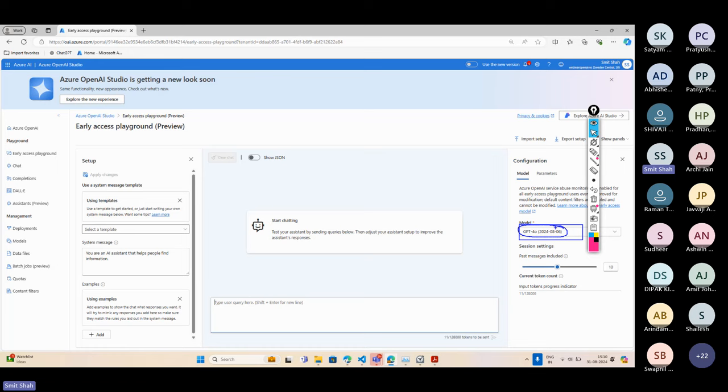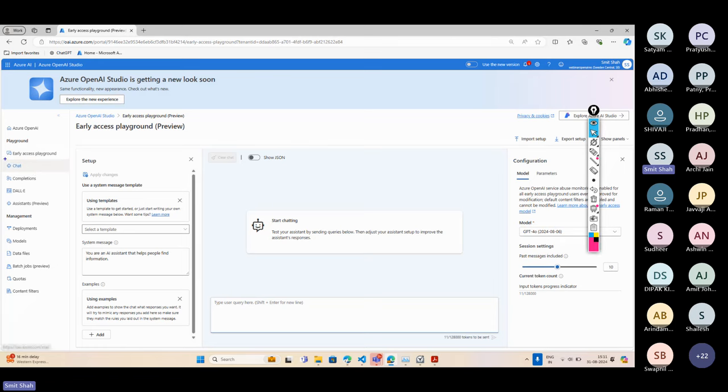So with this, it's a win-win situation for us as well as OpenAI. Good thing about this is, okay, we get to work with new models, ones that have not been launched in the market yet. Good thing for OpenAI is that here, while the users are interacting with this model, if at all there are any issues with this model, they can rectify it now itself before launching it fully in the market. Okay, fine. So this is about this section called Early Access Playground.